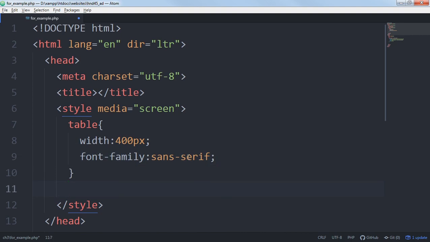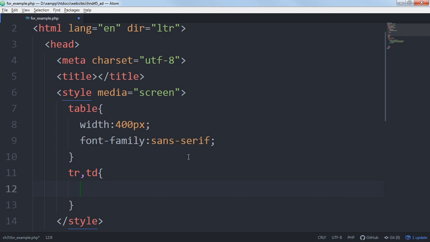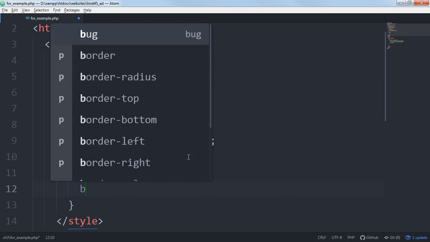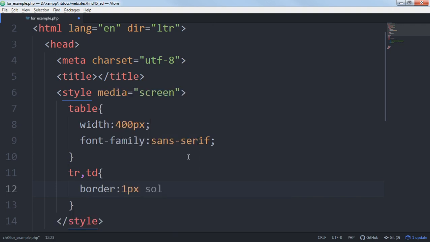I'm going to ask tr, border, 1 pixel solid gray color.